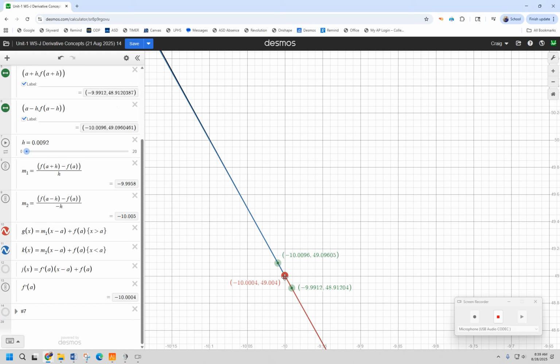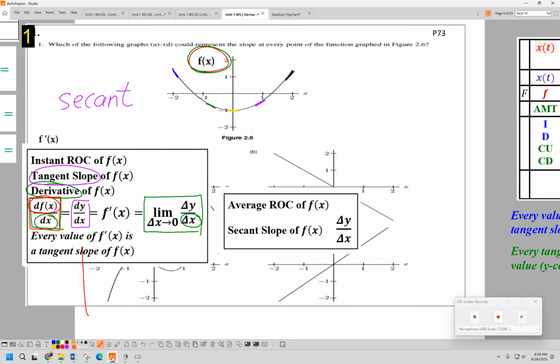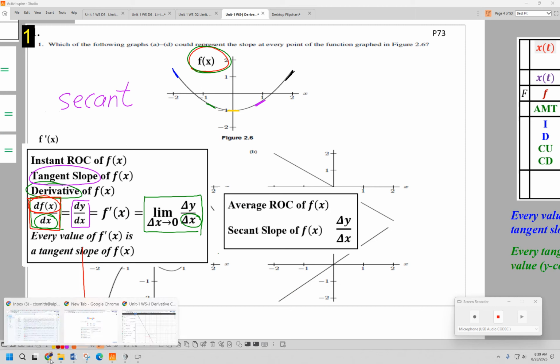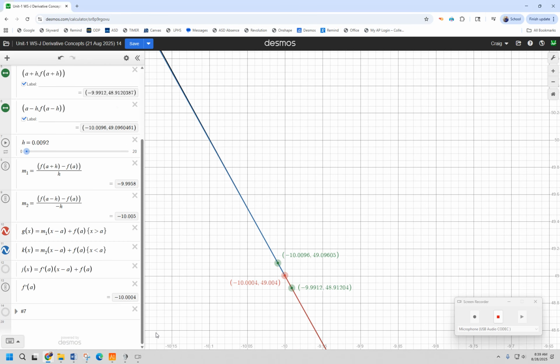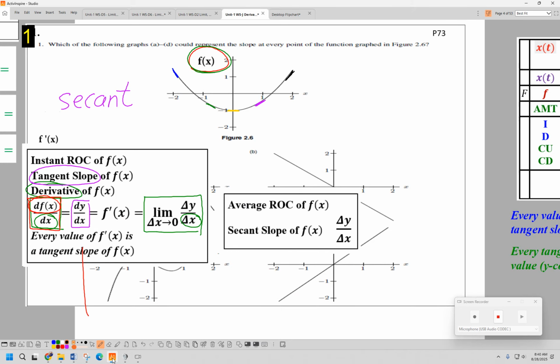Well, the tangent slope is the instant rate of change, right? So it's negative 10. Okay. Let me say it back to the class because you're right on target. If I say the tangent slope of f at x equals negative 10 is, sorry, it is also negative 10. That's weird. That was just coincidence, by the way. The slope here at negative 10 is also negative 10. That means the same thing as saying the instantaneous rate of change of f at x equals negative 10 is also negative 10. They mean the same thing. That's why I put them in the box together.